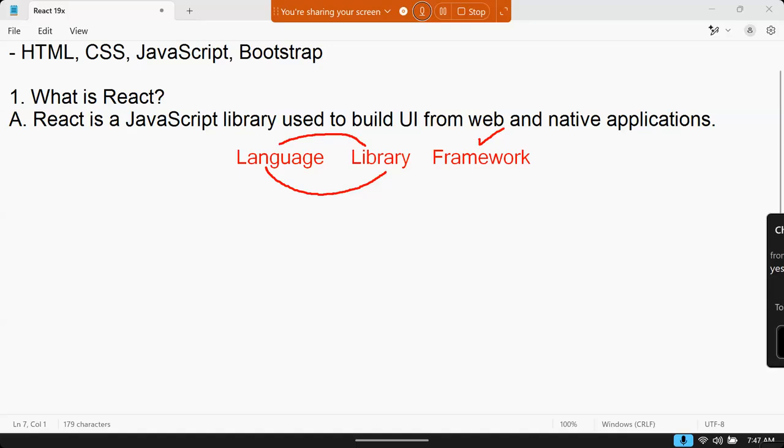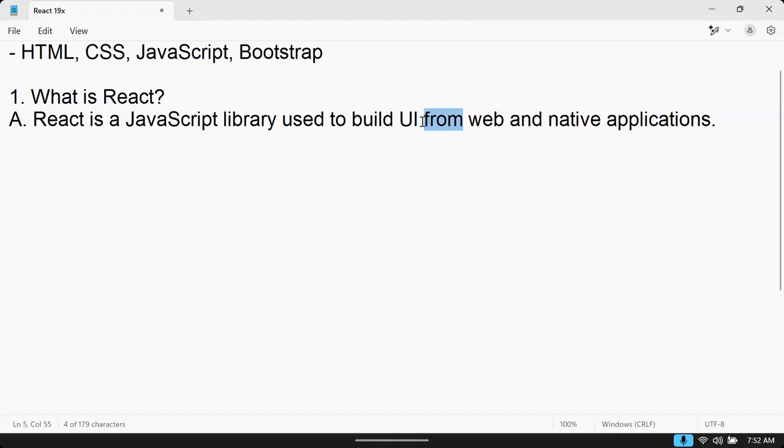So to build an application, React can take the help of frameworks. React can build an application, but it needs the support of a framework, which is additional. You need to learn additional frameworks if you want to build an application using React. Remember, React is a JavaScript library. We can build UI for web and native applications.